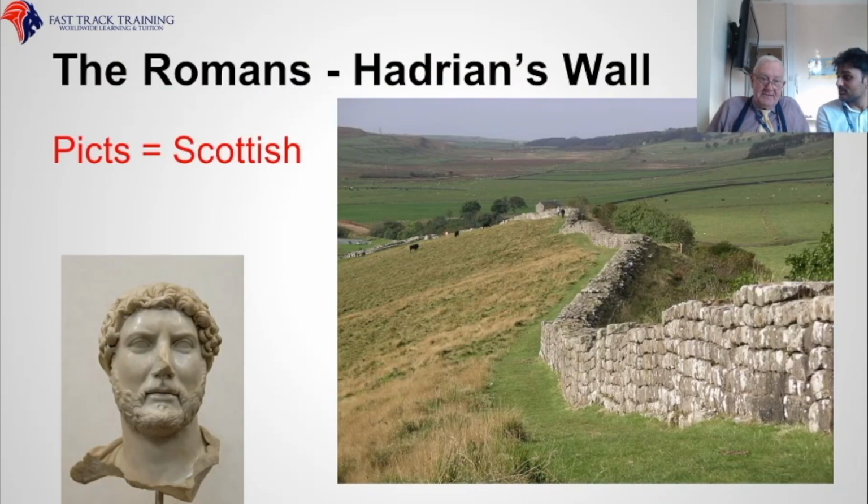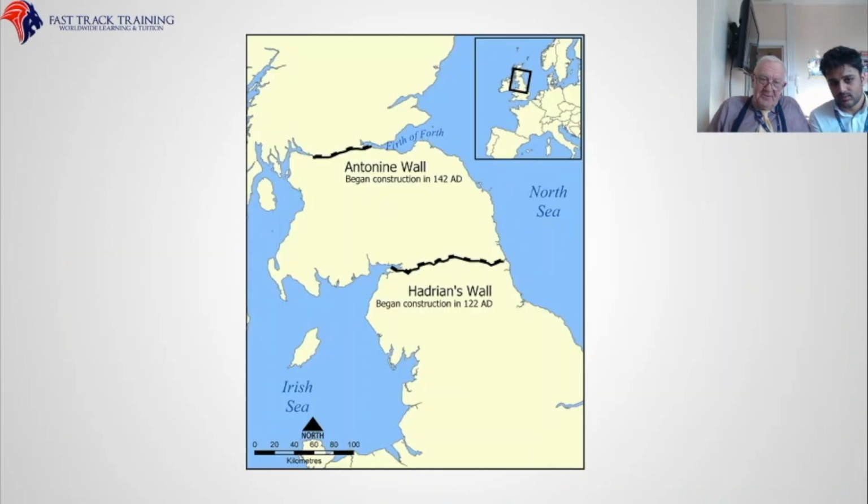And they did, in fact, build Hadrian's Wall, and there it is. It snakes all the way from one coast to the other, and there you are. Construction began in 122 AD. And was it true that they built it upside down? Is that not true? They built it really strong?